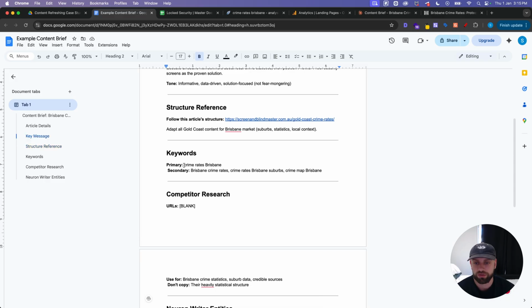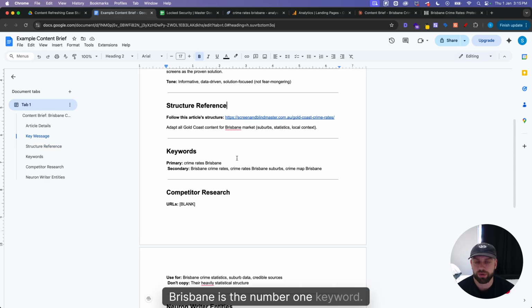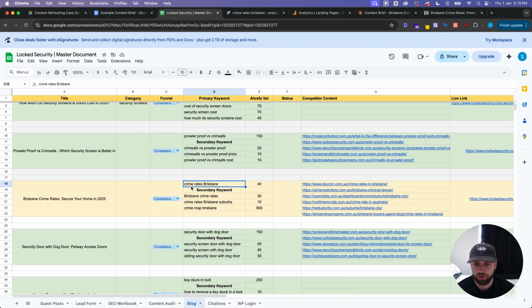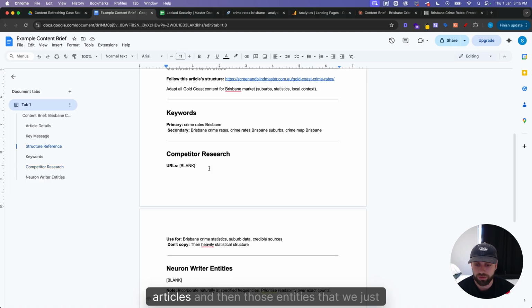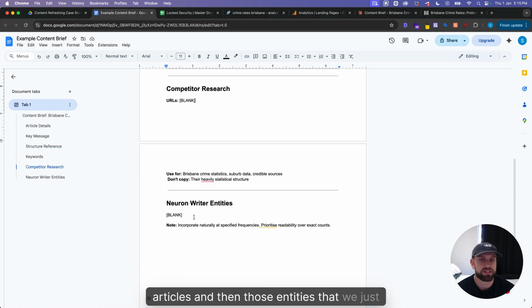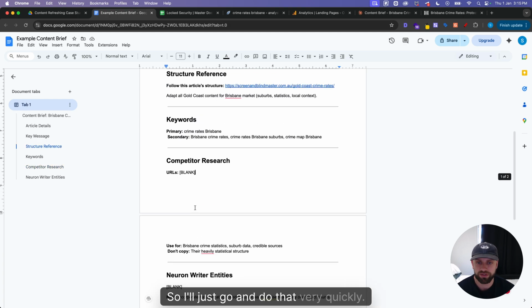For keywords, crime rates Brisbane is the number one keyword. So back in that document, crime rates Brisbane, and then I've added the secondary keywords as well, which are these 3. And then under here, I will just add the competitor articles and then those entities that we just got given within NeuronWriter. So I'll just go and do that very quickly.